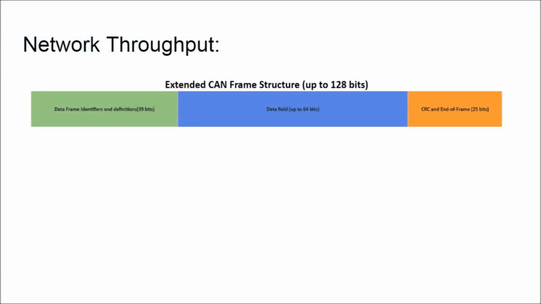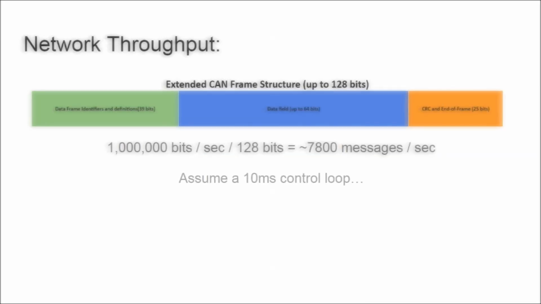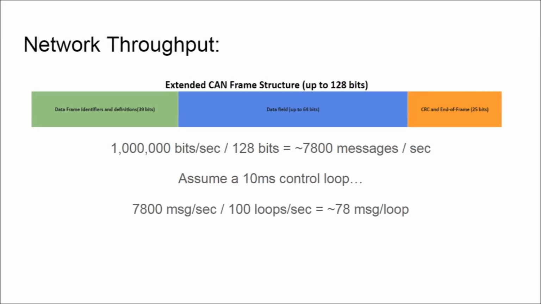With that said, at 1 megabit per second, we get about 7,800 standard 8-byte messages with extended identifiers every second. This sounds like a lot, and it is, but keep in mind that many devices send or expect certain messaging every 10 to 100 milliseconds. This gets you down to about 80 messages per robot control loop at the extreme. On a robot with 10 or more smart motors, IMUs, and other sensors, we can actually start getting close to what's theoretically possible on our CAN network. In short, don't request more data from devices than you actually intend to use, especially if you found a way to install 15 motors on your robot.